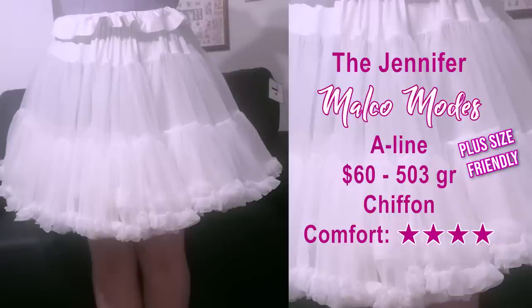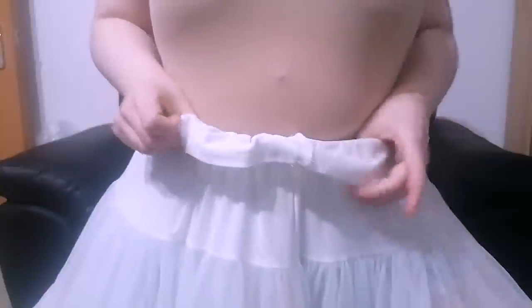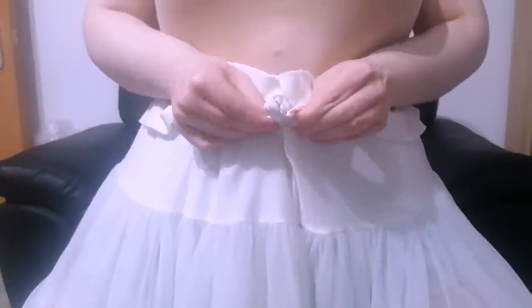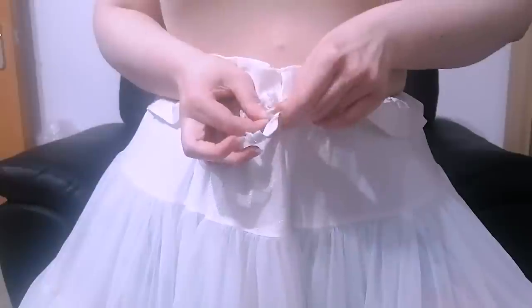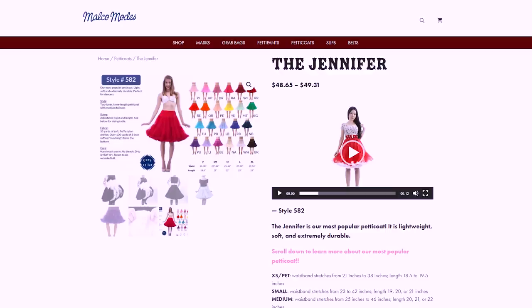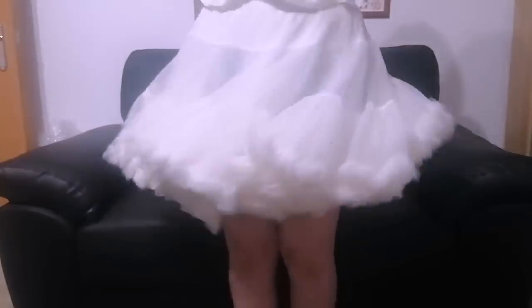This is the Jennifer Petticoat by Malcolm Oates, sometimes called the 582. It has two layers of soft chiffon trimmed with a chiffon ruffle, with each layer's hem measuring 19 meters — a lot of volume that won't deflate over time and enough fabric to fill dresses evenly. The waistband has two channels so it can be worn at different lengths, and the elastic has a button and buttonholes so you can keep adjusting the fit as it stretches out over time. It comes in five sizes and 27 colors and may be found in local rockabilly or dancewear shops, cutting down on shipping costs.